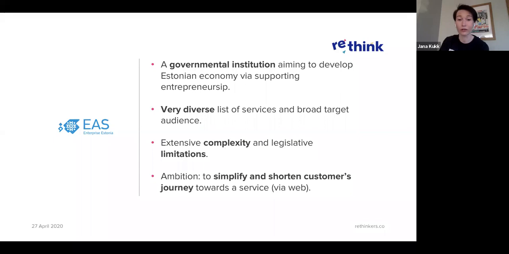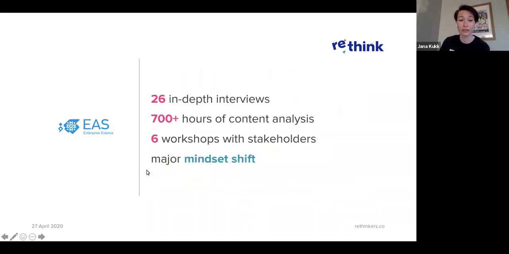And once again, we followed our process, the same one that I walked you through in the very beginning. We started with going through various customers, interviewing them and talking through the journeys, trying to understand how they had interacted with Enterprise Estonia so far. We also found a few clients who gave up in the process. They had the idea of getting some support, or of becoming a customer of Enterprise Estonia, but then gave up for some reason. So we also tried to look into those cases.